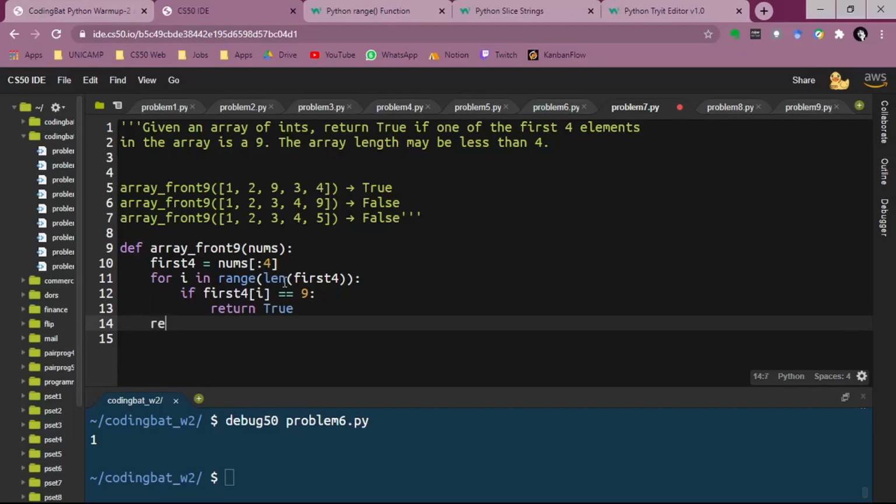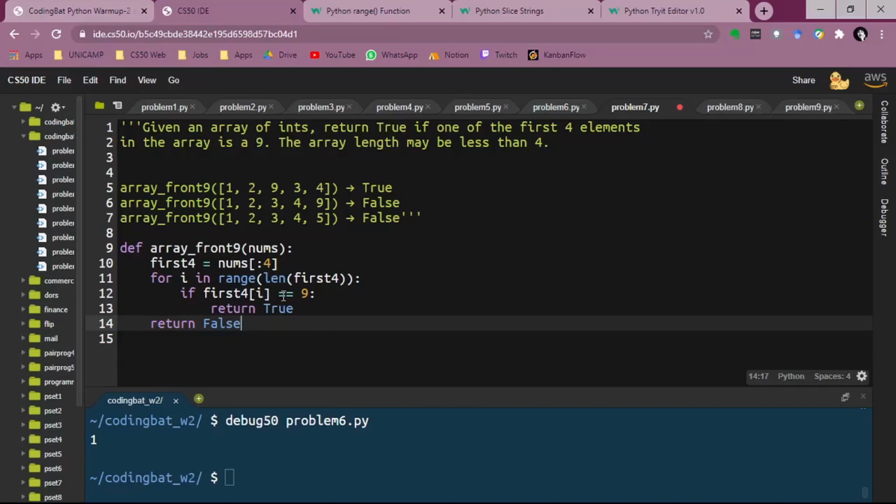And in the end, we're going to return false. Why? Because when we return true, it doesn't matter if we have more iterations to do. It's going to break the code and it's going to return true. If at any time in this for loop we return true, that's it. Otherwise we're going to go outside the for loop and it's going to return false.